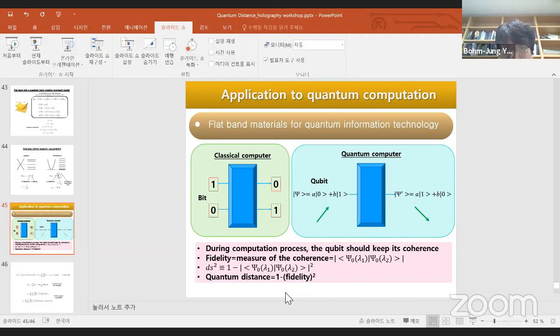Then the question is, as Kisok mentioned, in quantum information theory we often talk about fidelity. It can be measured. But the interesting point about our study is that we measure this quantum distance between the Bloch wave functions. That's the difference. In the usual quantum computation, if we can prepare, for example, quantum dots, in each quantum dot we can prepare one quantum state. Then by considering two quantum dots, we can define their relative distance, for example by measuring their pseudospin direction. That kind of measurement can be done, of course, but measuring the quantum distance between two Bloch states is actually non-trivial. I see, thank you.